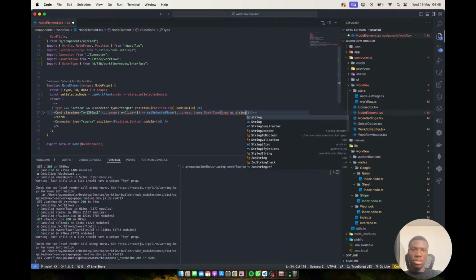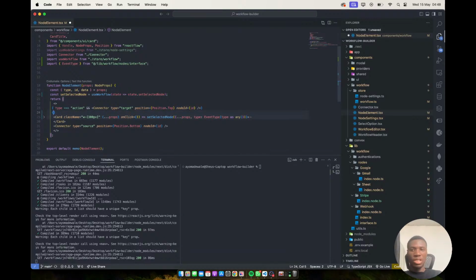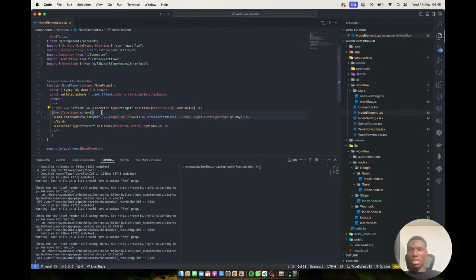String. Let's see if that goes. Let me console log this, or we can literally just show it here as well. 0 and 1. But that's not what we want.